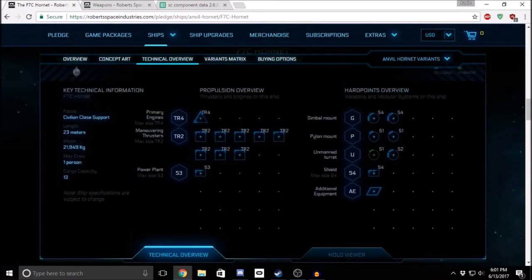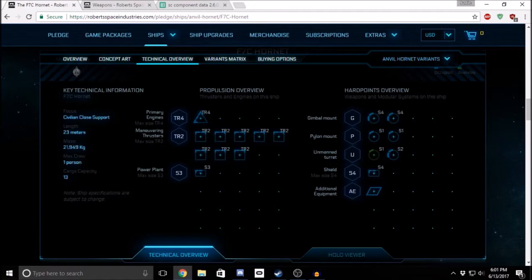So you've got the technical information here on the left. All of this is pretty self-explanatory: length, mass, max crew, it's a single fighter ship, all that good stuff. Basically you can ignore that. Eventually, things like mass will be taken into consideration. Lighter ships can typically go faster than heavier ships, or if it's a lighter ship with a smaller engine, it still won't go as fast. That, at a very basic level, is taken into consideration.